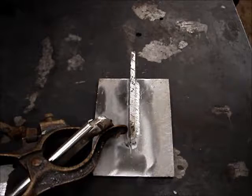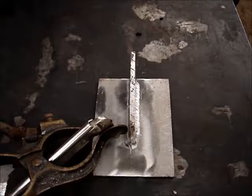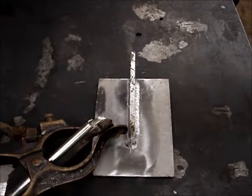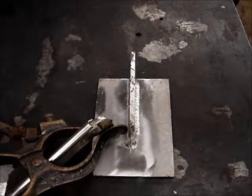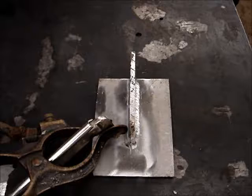There's also different filler wires. 54, 56 is one that comes to mind, which is an aluminum filler wire. Different filler wires work with different types of aluminum. They'll all work, just has to do with different alloys that are in them.